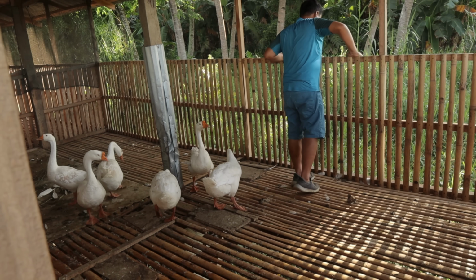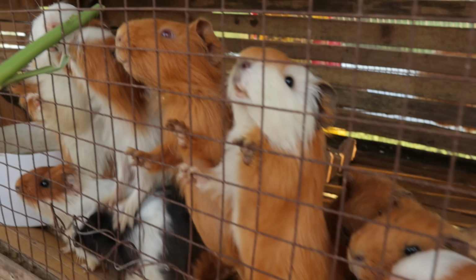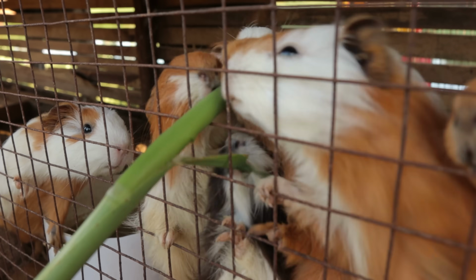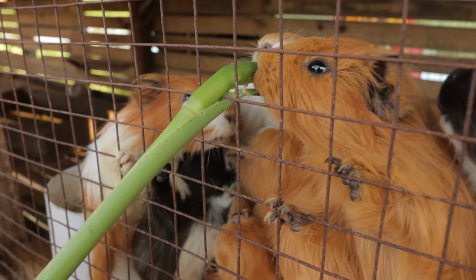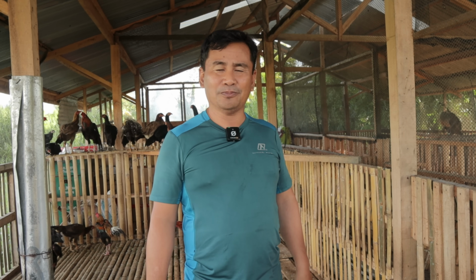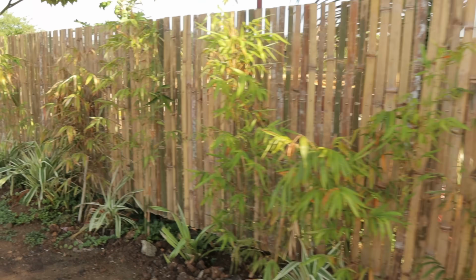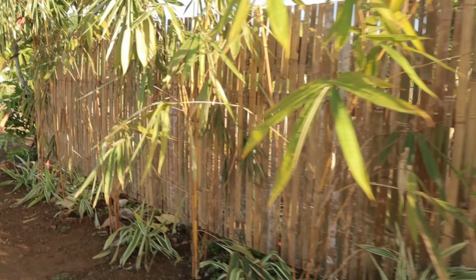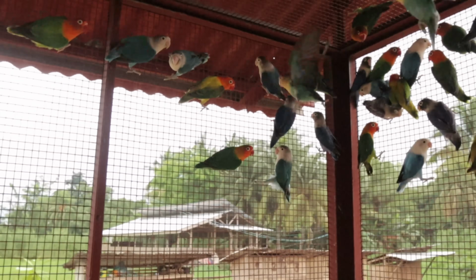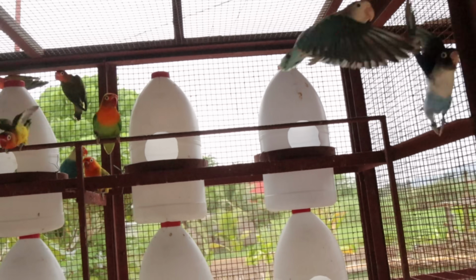So the overall updates of the farm is increasingly gearing towards our complete desire to have an aviary, to have a mini zoo, and to integrate vegetables here at the farm. And I believe that this is not impossible. This is a very doable thing because this will only require us to be resilient in all the things that we have experienced. Of course, you know that there are many factors that will affect farming, and you can relate with me with these factors like the environment, of course, the predators, and many more. So the resiliency of a farmer is really very required when you're aiming for successful farming activities.